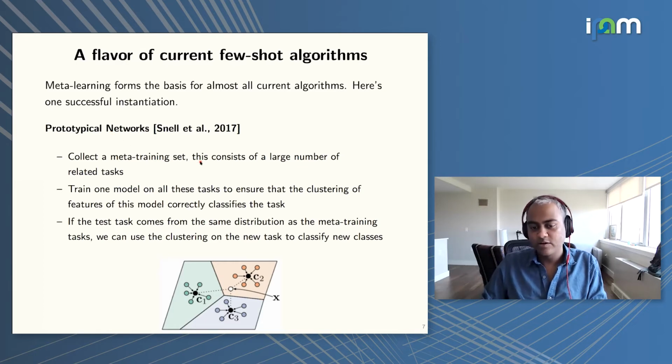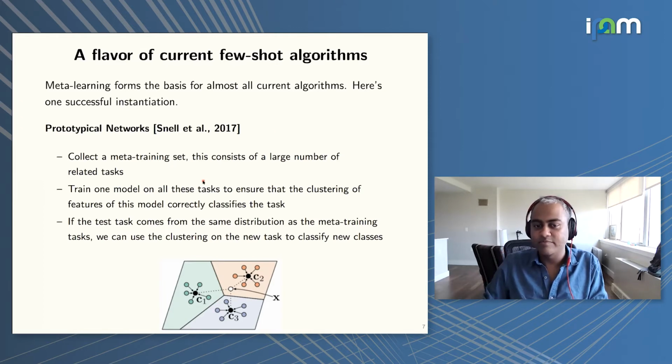If you have learned a good feature space where similar classes end up close to each other, then even if I show you totally different classes, you can imagine that the neural network is good at discriminating between different categories, even if it doesn't know the names of those categories. So the features belonging to class C1 will all be close together. The features belonging to class C2 will all be close together. And now you can easily design, let's say, a mixture model style loss to classify a new datum X across new classes, not necessarily the old ones. So this is how typical algorithms work.